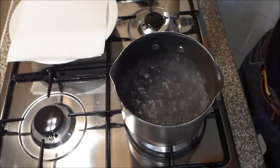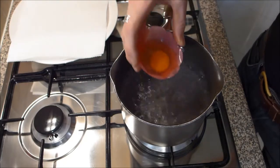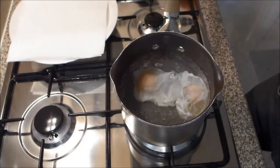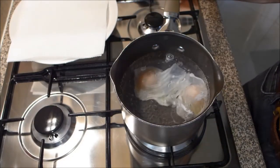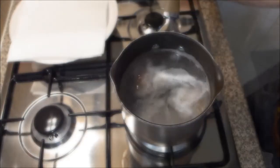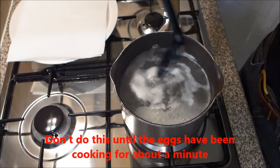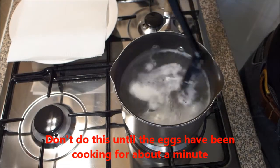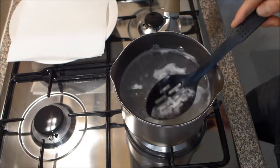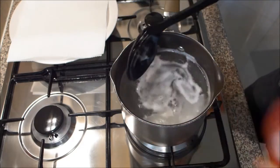You want to get the water to a fairly medium boil, and then just really carefully drop the eggs in. Then set the timer for three minutes. If you think that one of your eggs might have stuck to the bottom of the saucepan, just move the water around a little bit and that usually dislodges it. And while it's cooking, you can just take any of the egg white off the top.